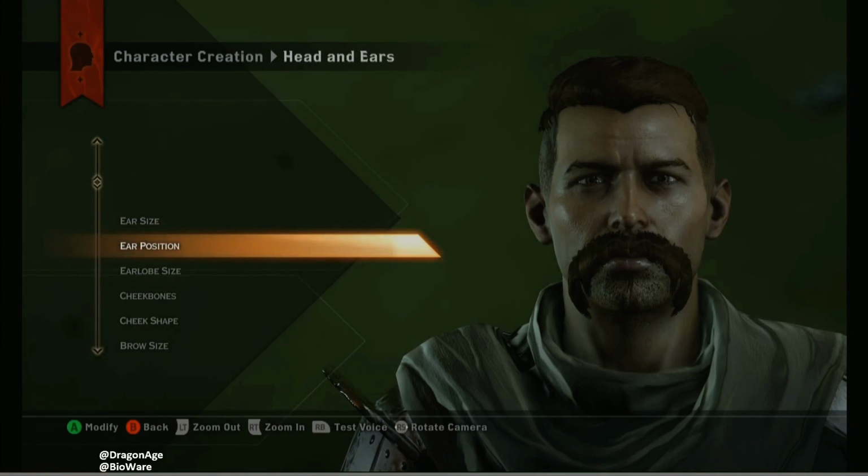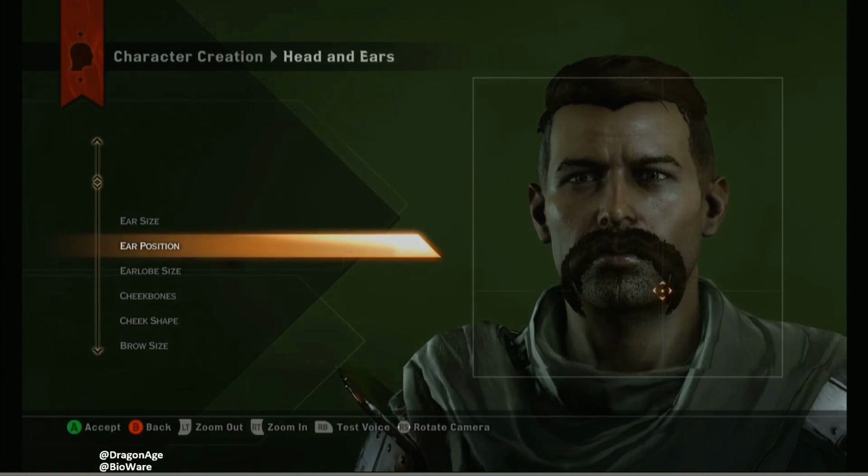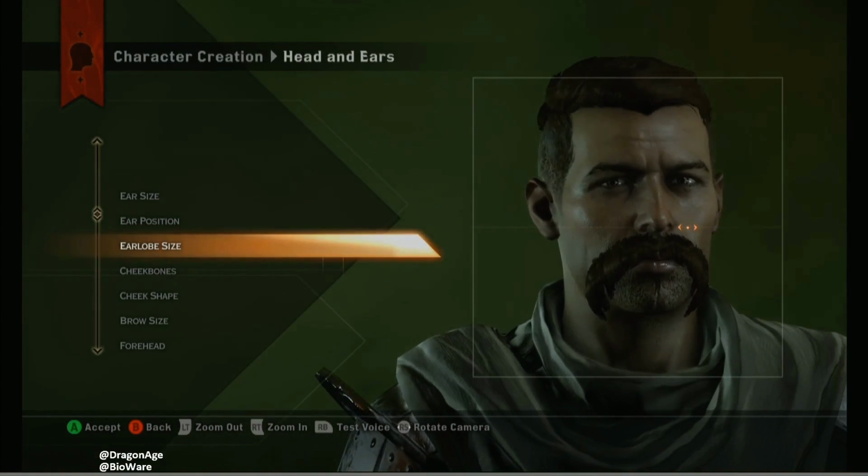Okay. If you had hair, it would move around the hair. Yeah, and then you can move the ears around the head with this kind of slider. So it's all really cool. The character artist is probably also looking at us right now going, what have you done?